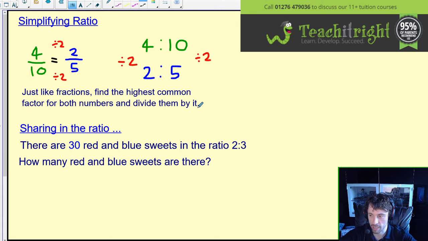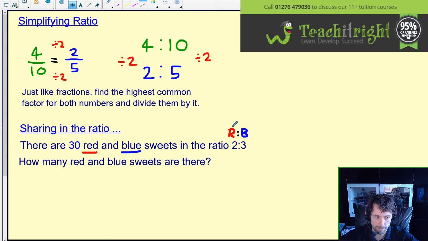And let me talk to you a bit about what shares are. Well, first and foremost, there's some number of red sweets and some number of blue sweets, and the order they appear in the text actually matters an awful lot. The fact that they said red first means that the 2 is the number of red shares, and the 3 is the number of blue shares. And it would obviously make a big difference if I swapped the red and blue round. It would mean I suddenly had more red or fewer blue. So the order in the passage matters, and my first step always is just to label my ratio. So 30 comes first, then there's some number of red and some number of blue, but red comes first and blue comes second.